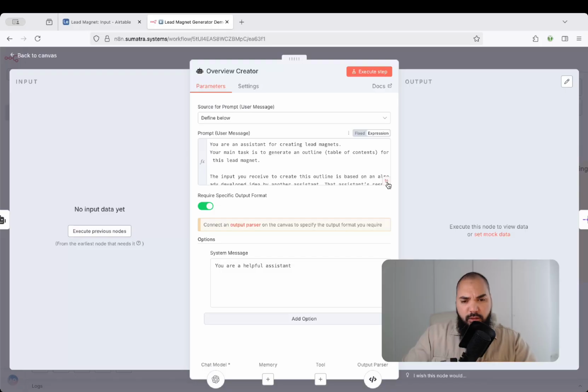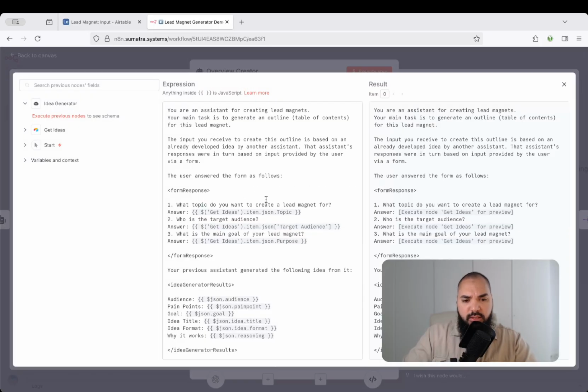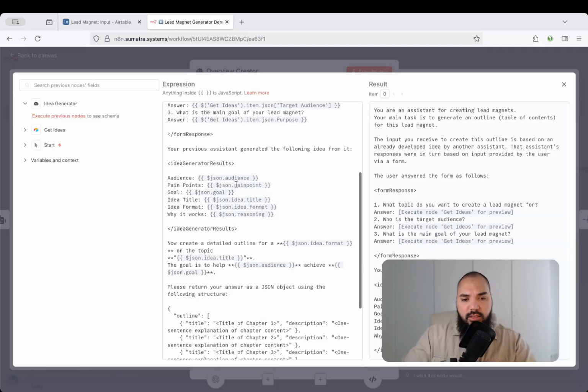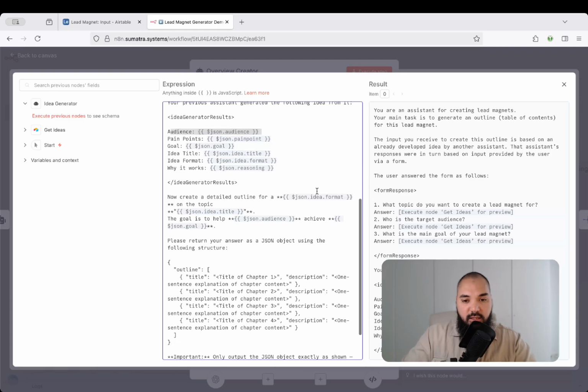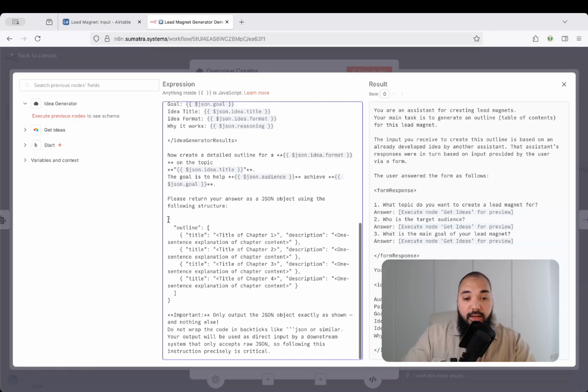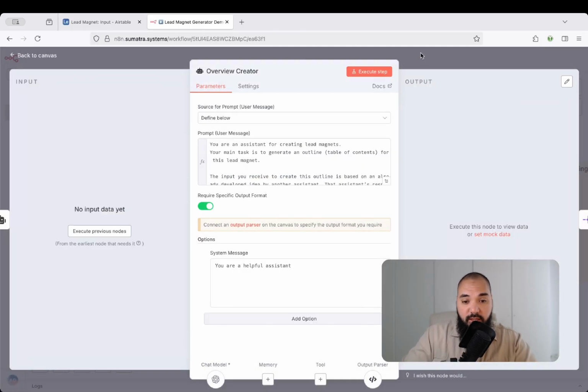When I open this up, you can see that within my prompt I'm taking the data from the previous nodes, right? And I'm asking it to generate the audience and the pain points, goals, and everything. As I've mentioned, you're going to get these prompts as well. Then I'm just creating the outline, right? Each and every chapter that the AI or the LLM thinks is appropriate for this specific purpose is going to be created by it itself, right? So we're just creating the outline.